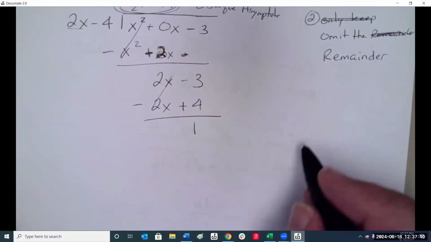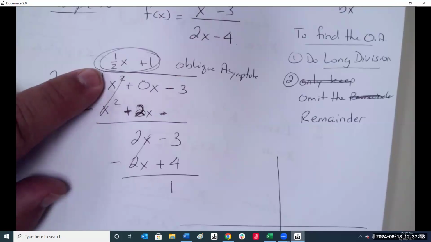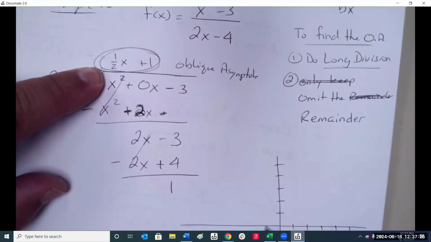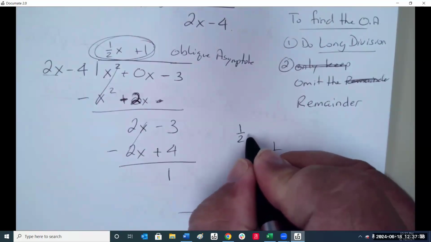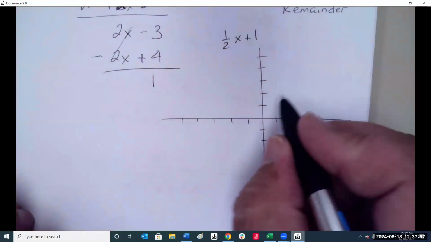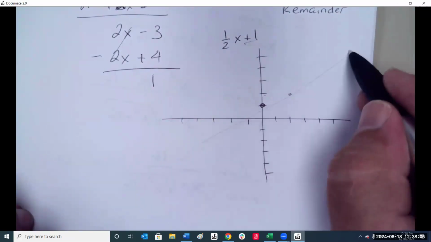So what we would do there is we would graph this one. How would we graph that? Oblique asymptotes are always linear equations. Why? Because that's the difference between the top and bottom. It's only bigger by 1. X to the 5th divided by x to the 4th is always going to be a single variable. So to graph this one, plot the y-intercept and follow the slope, up 1 over 2. So we know we have that asymptote.